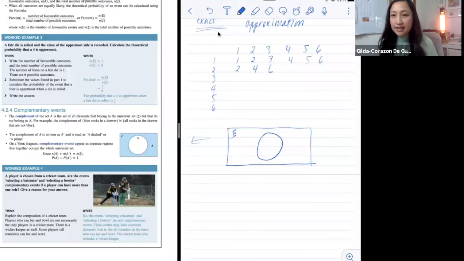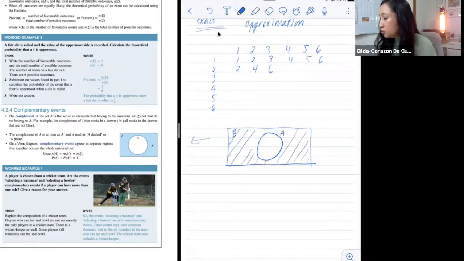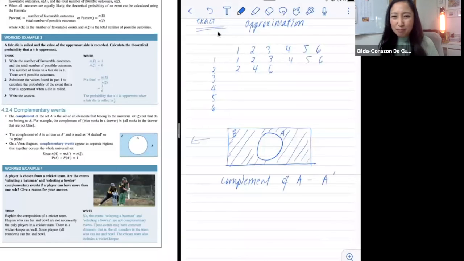And then of course, when you have a set, you would use circles, okay? How you name that circle, that set, would be right at the top. And anything that's shaded outside that A is what you call the complement of A. The symbol for that is A dash. Apparently, it's called A dash. I grew up saying A prime, okay? But that's A dash, or you could just say complement of A. That's also acceptable, okay? What it means is that it's anything outside of A, okay?